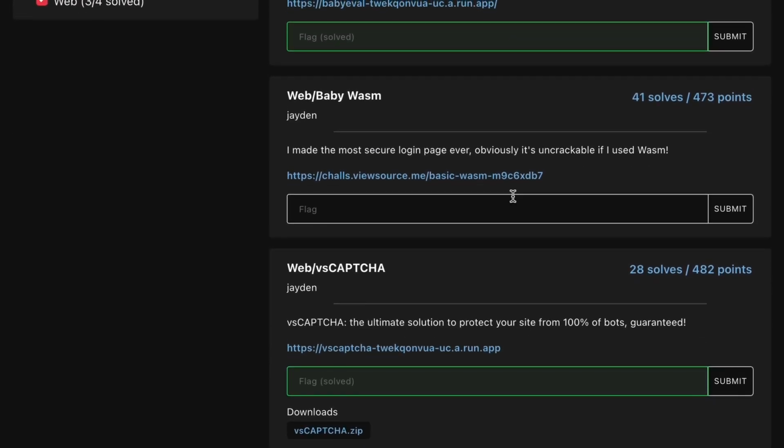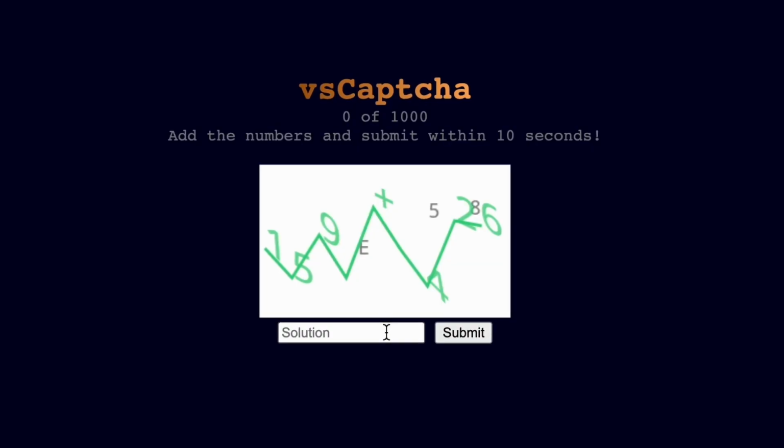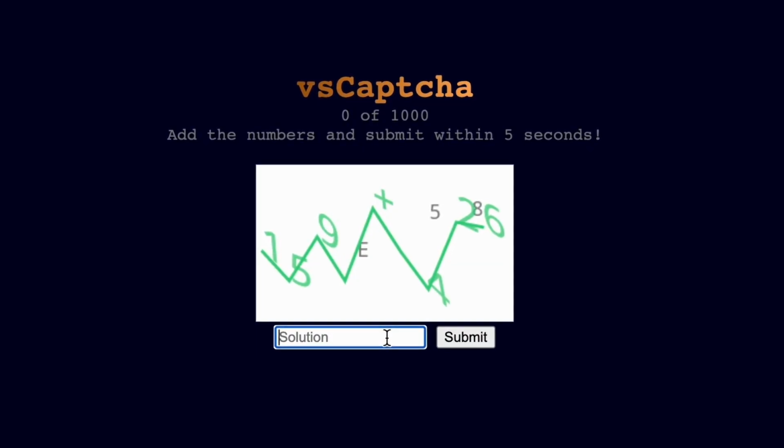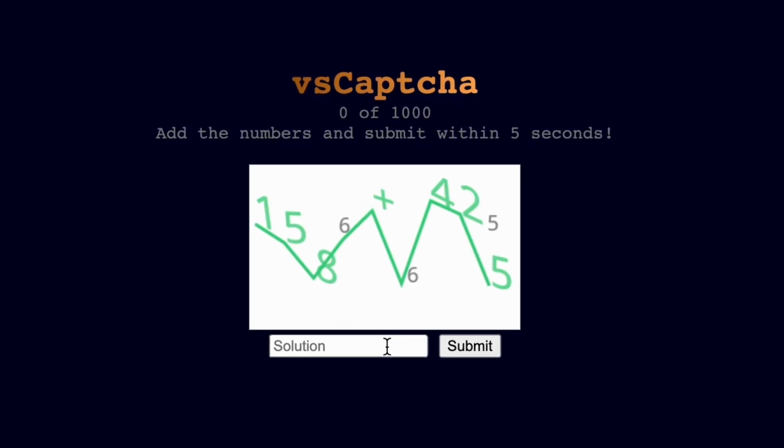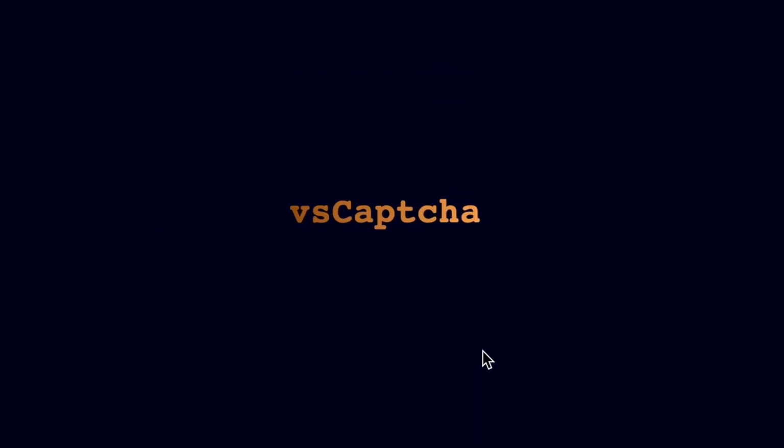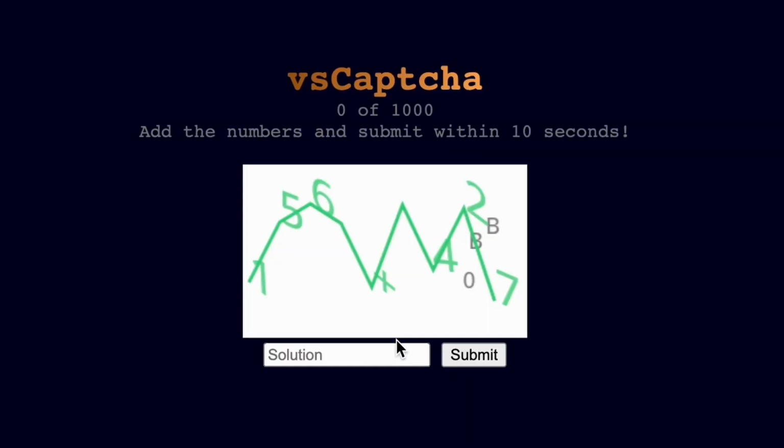and figure out how we can interact with it. Getting back to the challenge portal, we can click on the link and get to the vsCAPTCHA user interface. The CAPTCHA picture is generated for us, and it seems that to succeed, we need to add two numbers displayed on the picture. Doing that 1,000 times should guarantee us the flag.